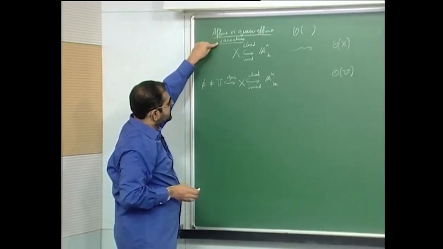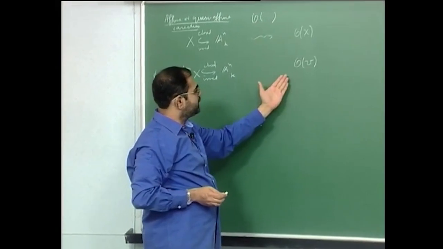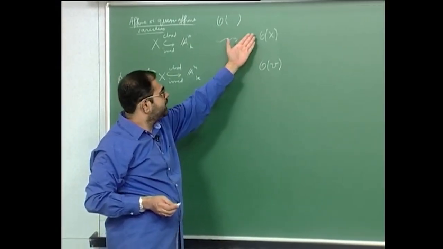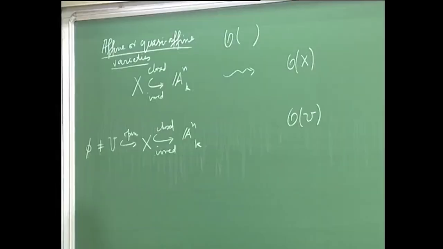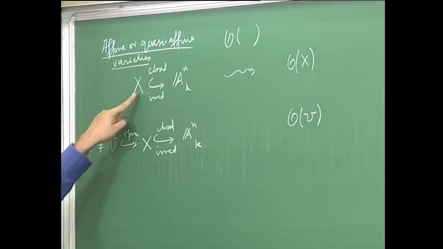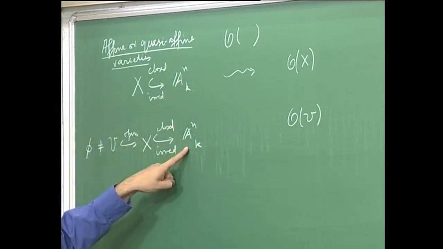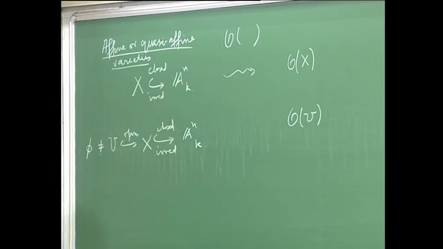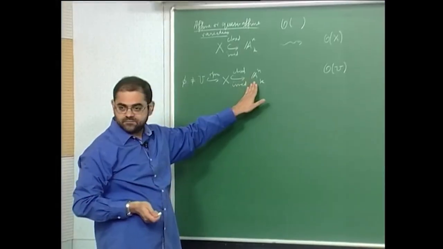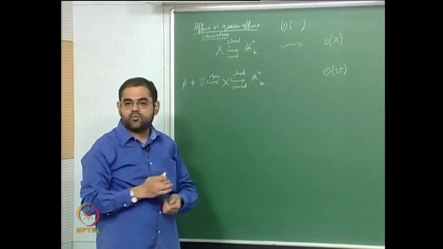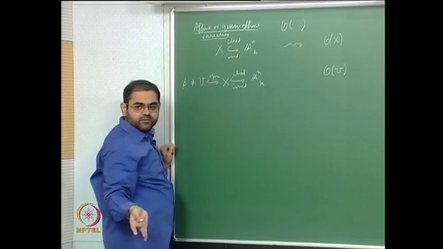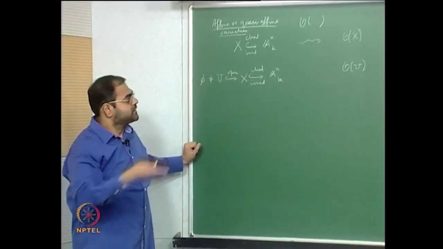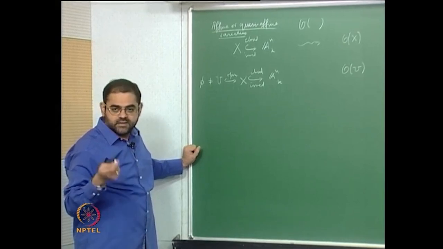And for an affine variety or a quasi-affine variety, I defined the ring of regular functions to be functions which can be locally written as quotients of polynomials, okay. So what it means is that, whether it is X or U, they are all sitting inside an affine space, and on the affine space I have natural functions given by polynomials in the right number of variables, okay. If you give me a polynomial in n variables, that gives you a function from affine space into the base field K, which of course, to remind you, is always an algebraically closed field.